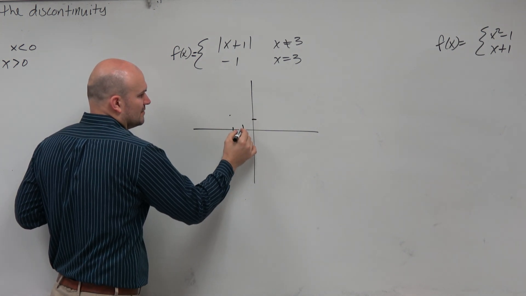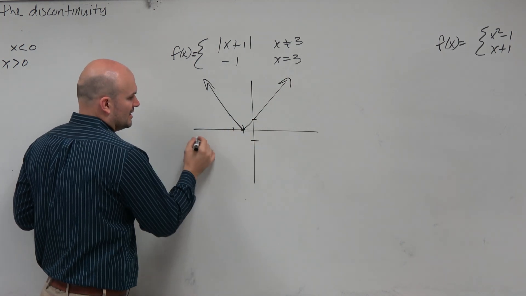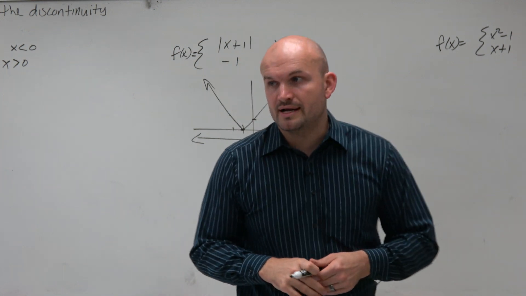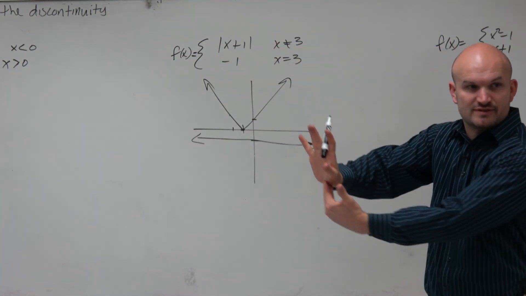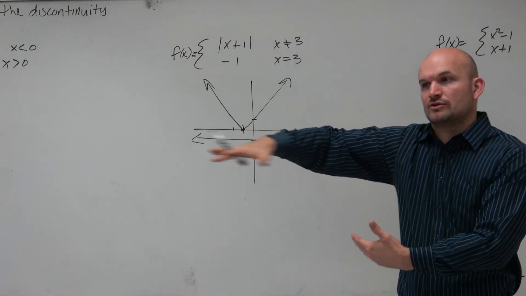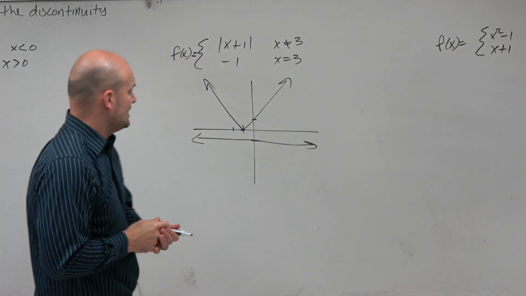Remember, this is a V-shaped graph. And then we have y equals negative 1. So those are the two graphs. The V-shaped graph is just being shifted one unit to the left—transformations. And then y equals negative 1 is the other graph, which is just a horizontal line, which we've been pretty familiar with now when we did the conics.